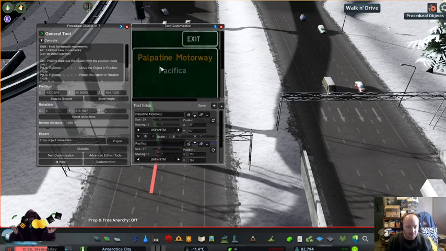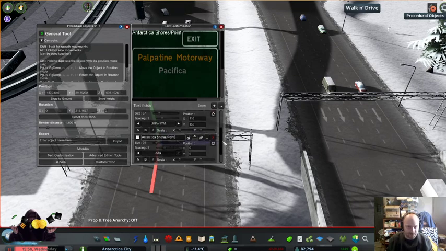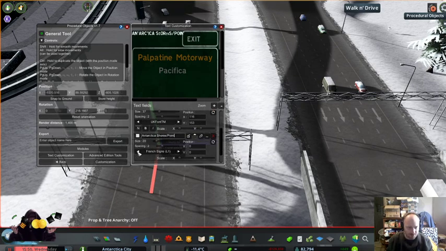Now that will carry also a symbol, so I'll do that in a minute. And then on the other side is Antarctic Shores Point. Now that is a little bit ripskies on the convention there, but I'm not too in. I might have to actually... 25. Can go a bit bigger.